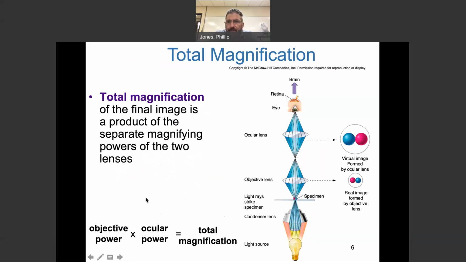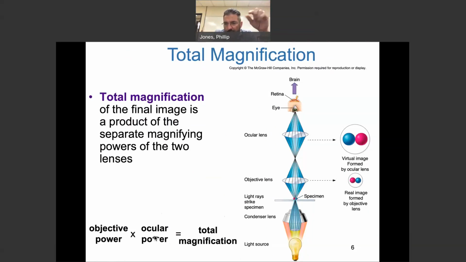Total magnification is always going to be the objective power times the ocular, but I always like to think ocular and then objective, because when you're looking at the microscope, you're always going to say, well, there's the ocular where I'm looking through, then the objective. But it doesn't matter whether you multiply ocular times objective or objective times ocular.